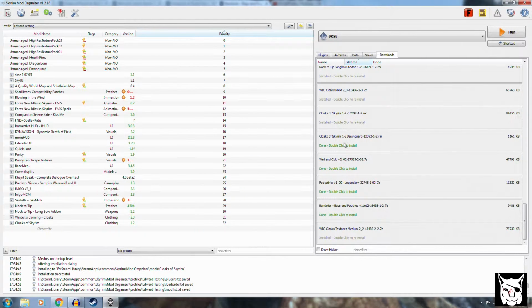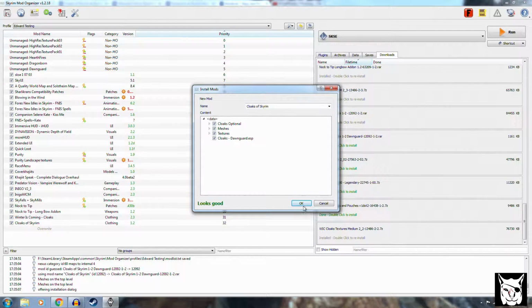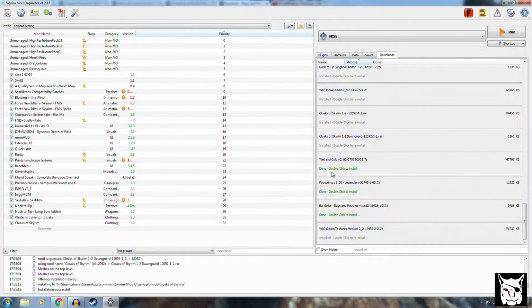Now going to install the Cloaks of Skyrim Dawnguard. I can leave it as the same name and we'll just merge them in a second. We can merge those two. Next is Wet and Cold.